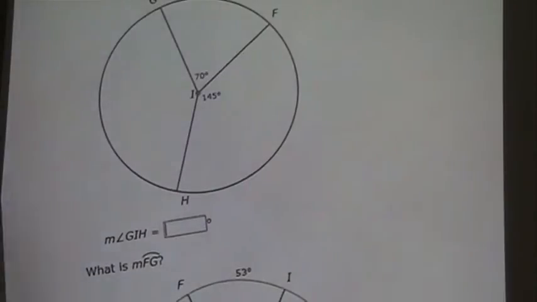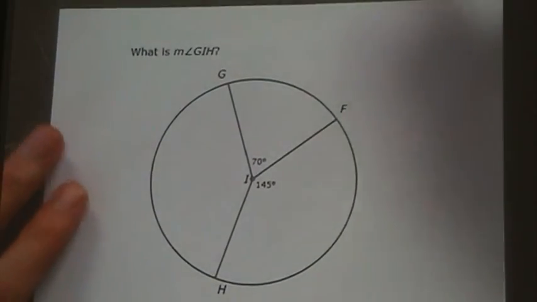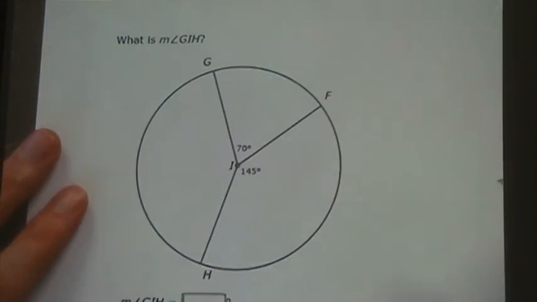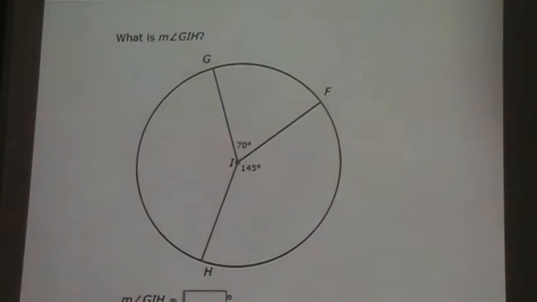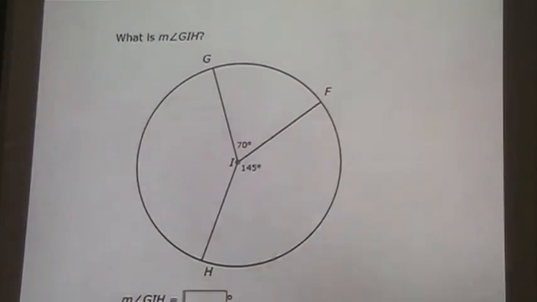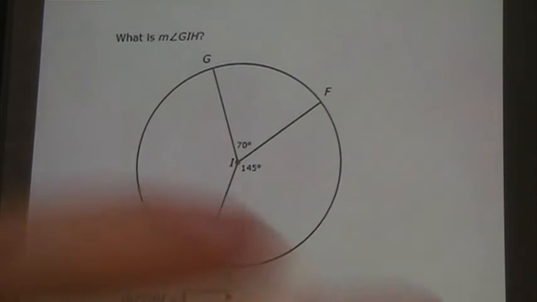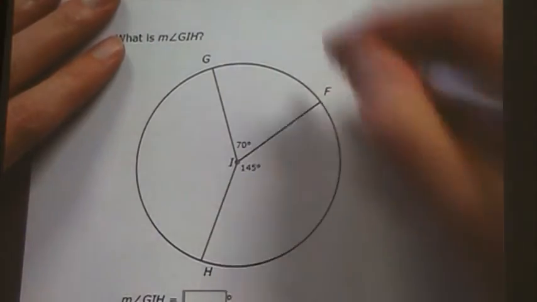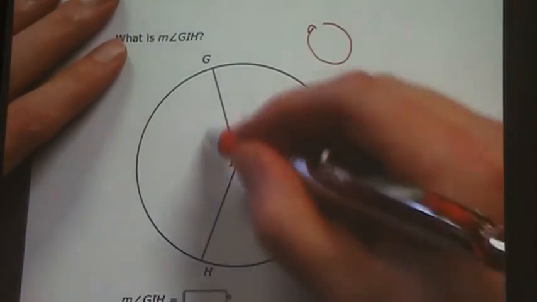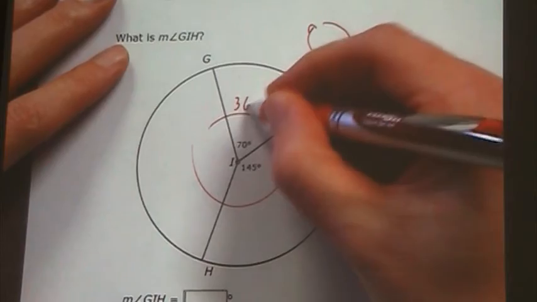Some other problems you're going to see have to do with the fact that there are how many degrees in a circle? 360. If any of you have done things like skateboarding, swim and dive, basketball, anything where there's a 360-degree rotation, it means you're back where you started. And you could remember that from first semester. There's 360 degrees in one complete rotation. So these are going to add up to 360.